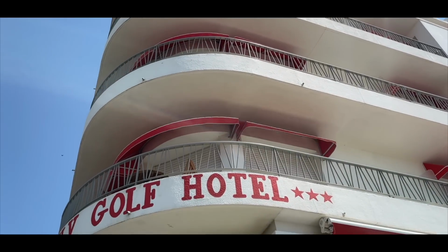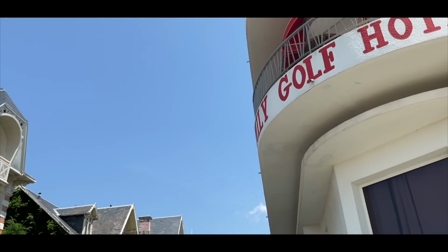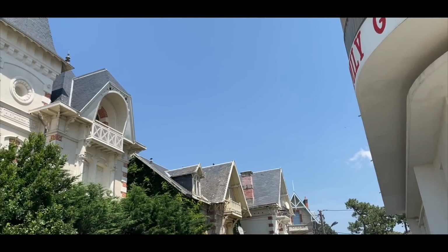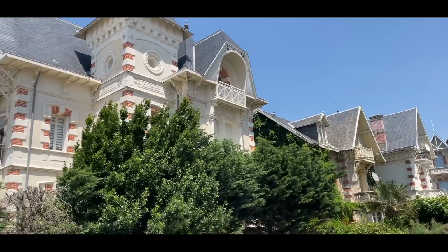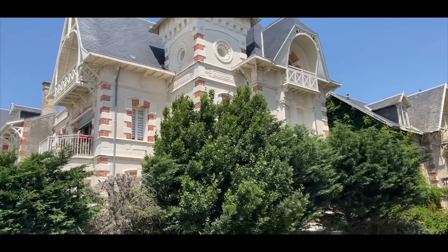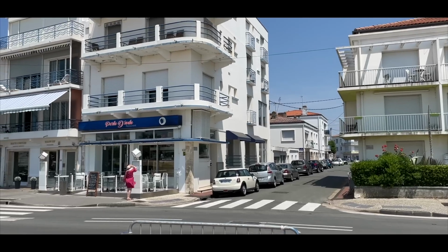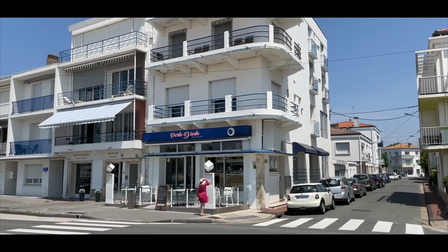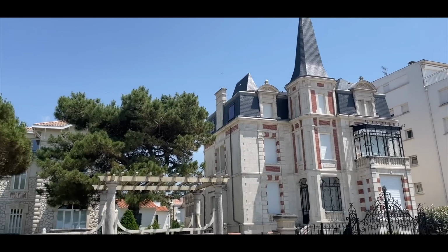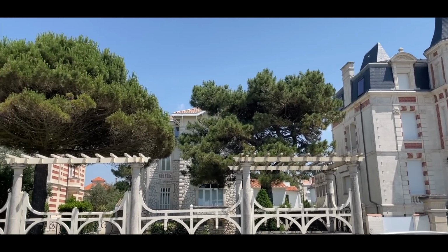But yeah, about these buildings, it's just an amazing mixture of these modern and old ones, because there's still plenty of these old villas all around. And then these modern buildings are more this kind of 50s style of modernism, which are very cool and well built and beautiful, almost like some sort of art deco even, or functionalist style. And they match very, very well together. They do, and the vegetation is old enough that they kind of blend in very well. It's very cool, I have to say.